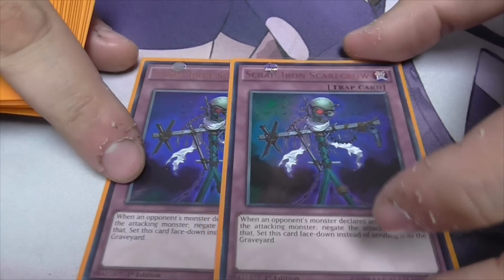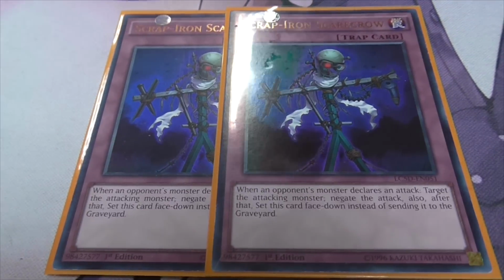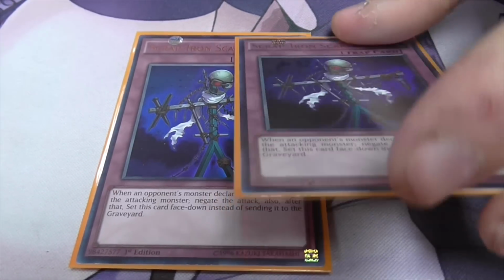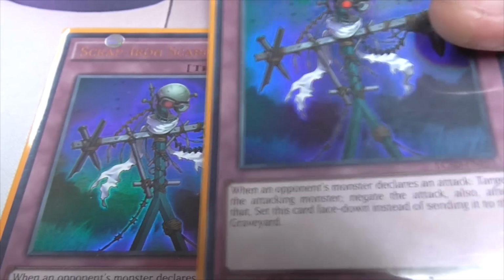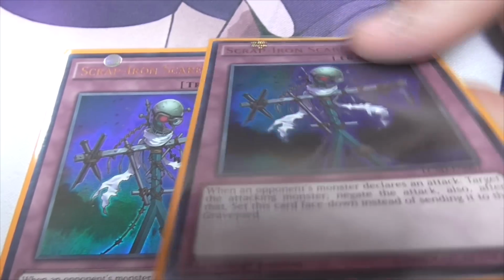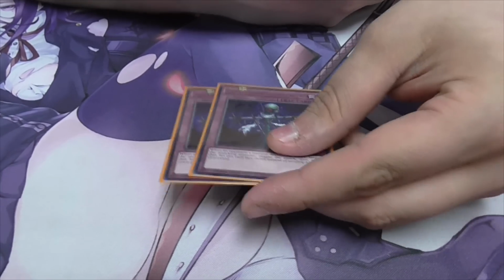Scrap Iron Scarecrow, two of these. Okay, this is from the 5Ds era. Basically, whenever they declare an attack, you negate the attack and then it resets itself. So it triggers Tzolkin. It triggers Tzolkin again. So it's another one to get in on your opponent's turn. It's sort of like a Magic Cylinder. Yeah, sort of. It's really fun.